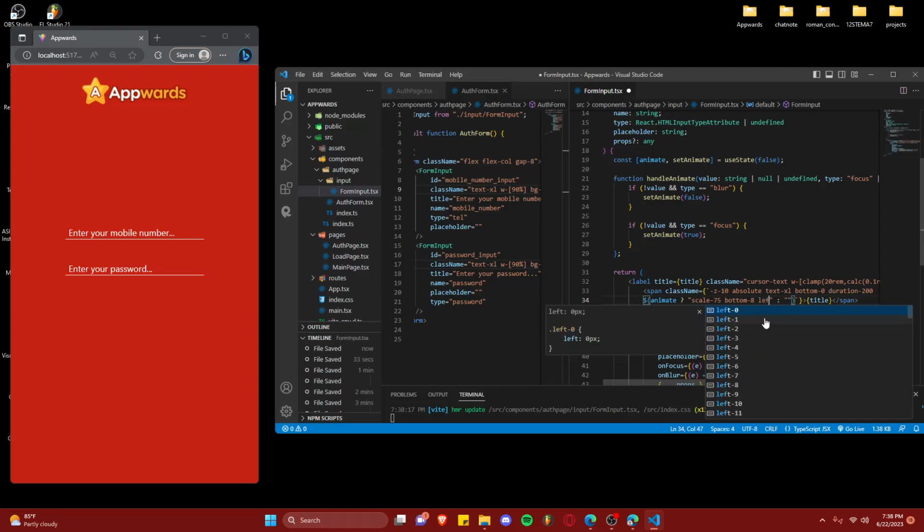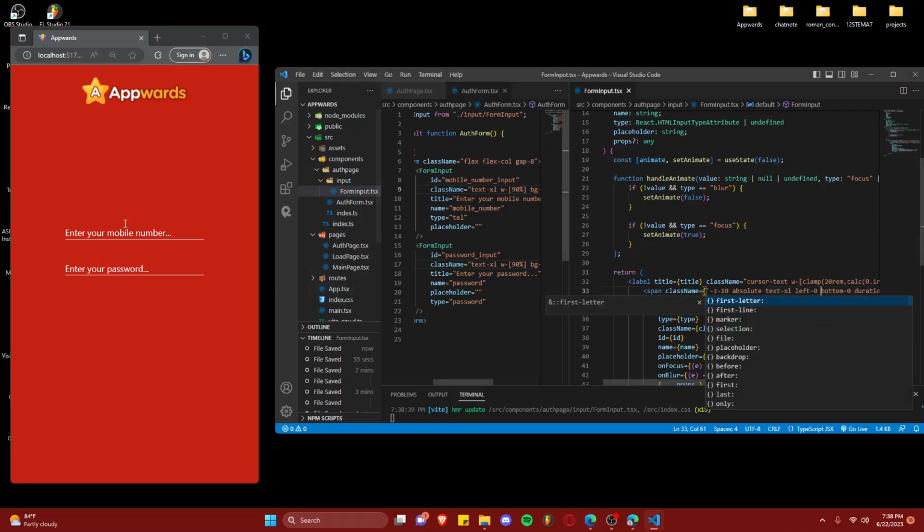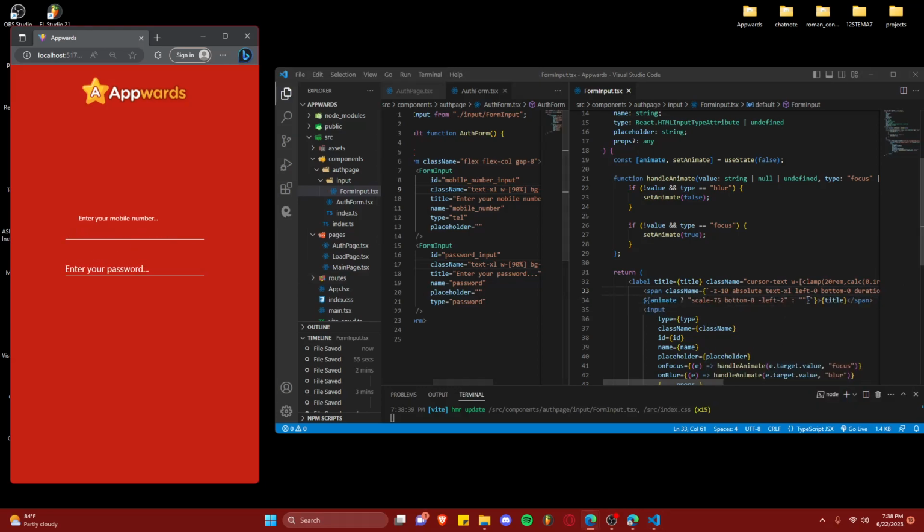Then left of 2, I guess. Negative left 2. Okay, wait. Left 0. Okay, maybe left 2 here.